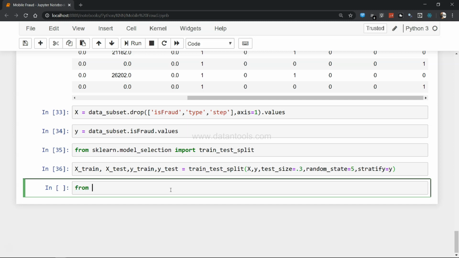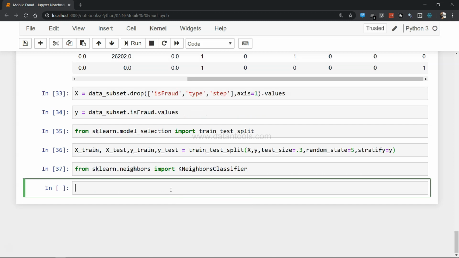Now let's import the library from sklearn.neighbors import KNeighborsClassifier. All right. knn equals, we will initialize this KNeighborsClassifier, and as I mentioned over there, we will start with 3 neighbors.